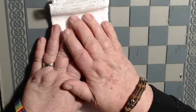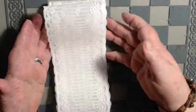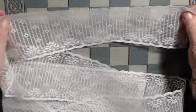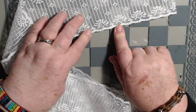But first, I wanted to show you what my Saturday celebration special for this week is. Number 4, celebration number 4. First of all, you're going to get this lace. This lace is about 3 3/4 inches wide. It's the galloon lace, meaning that it's the same on both sides. Many things you can do with this.